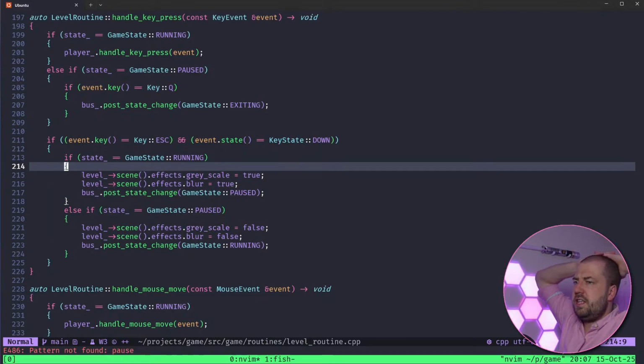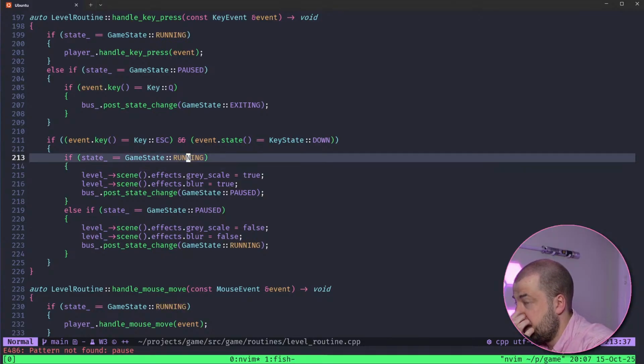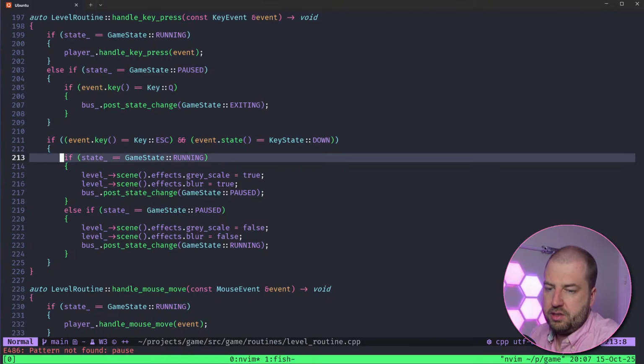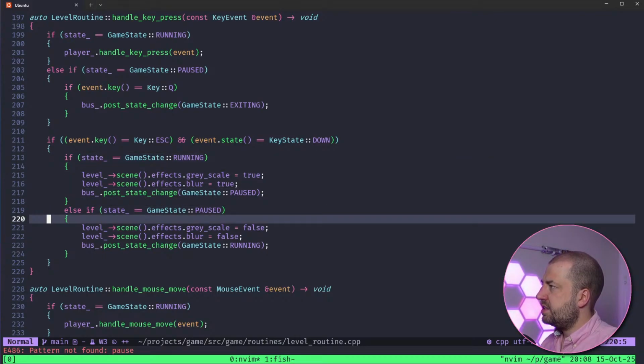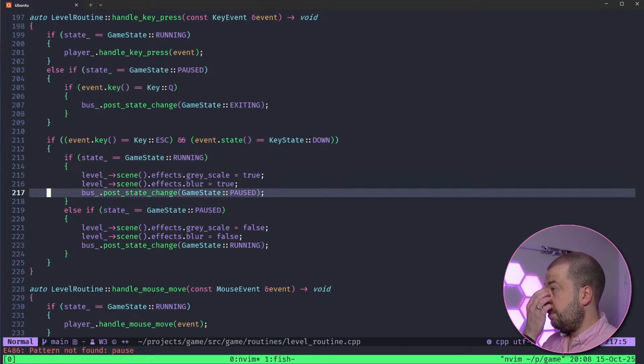So in the game, when we get the escape key, that turns on the menu. So it sets the game state and flips the state. Right, but why is it not still doing SSAO? What I'm saying is that should permanently be on.